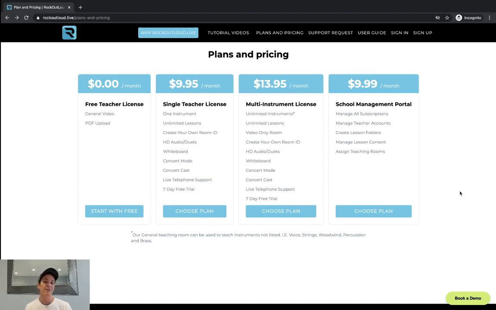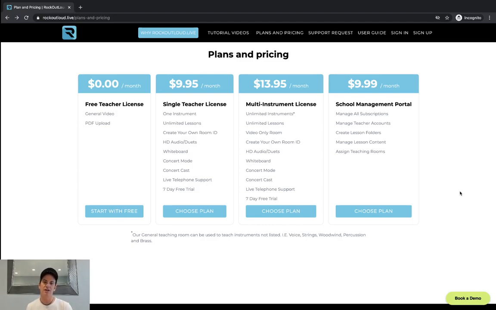We also have the ability to create lesson folders. Lesson folders are great for people who have their own curriculum. So if you're teaching a certain way, using a certain instructional book that you want your virtual teachers to use, you have the ability to create a lesson folder and put that content there. So when they select that PDF, that lesson, only those lessons that you've selected that you want them to teach are going to be there. So they can't deviate and start teaching other lessons that they've had from someplace else, which is a great feature.